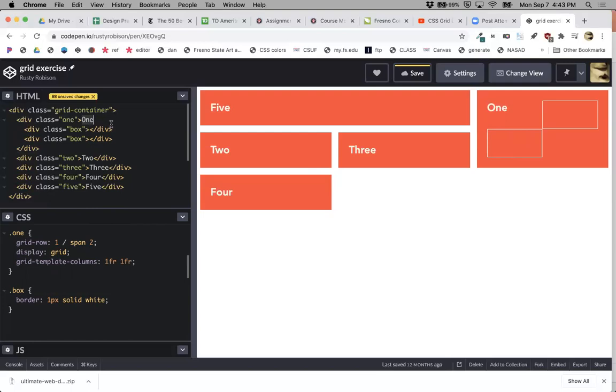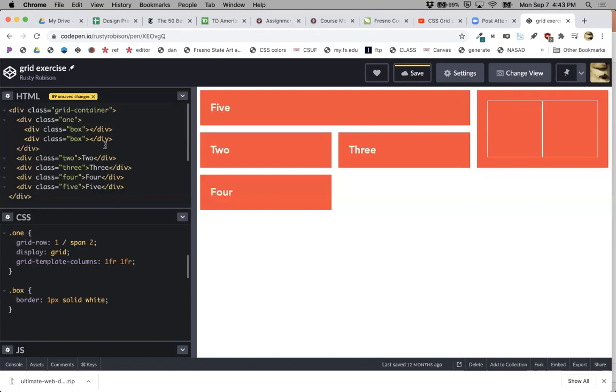It doesn't know what to do with it, so it's going to treat it like an element. So if I got rid of that, then I would have a grid that I could start using to design more detailed compositions inside of. So that's an example of putting a grid inside of a grid.